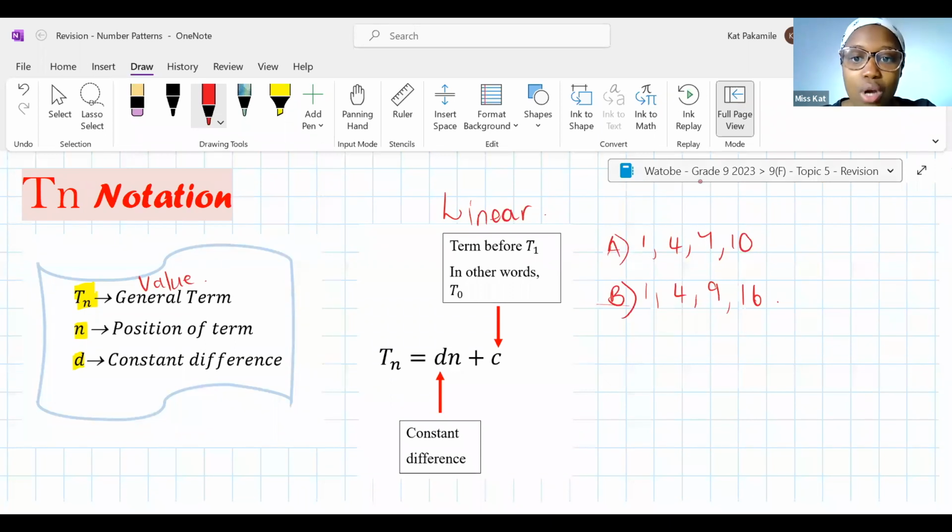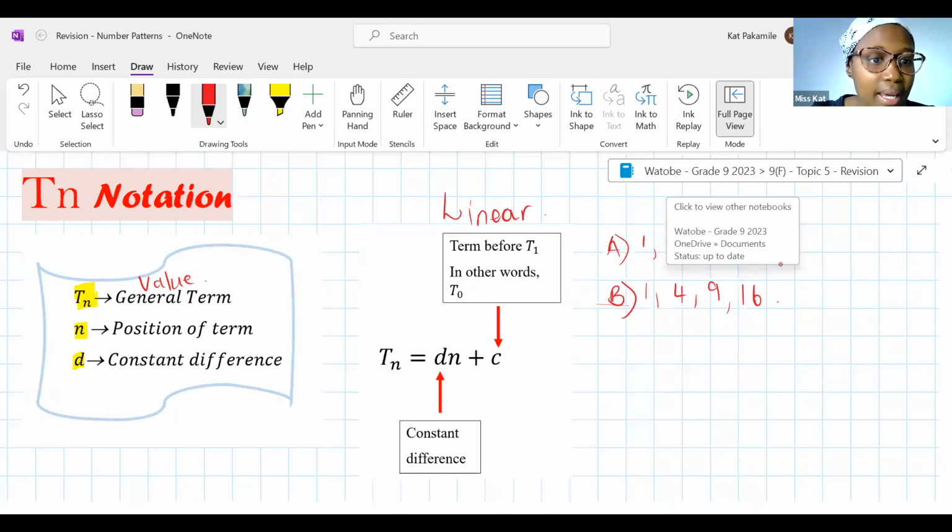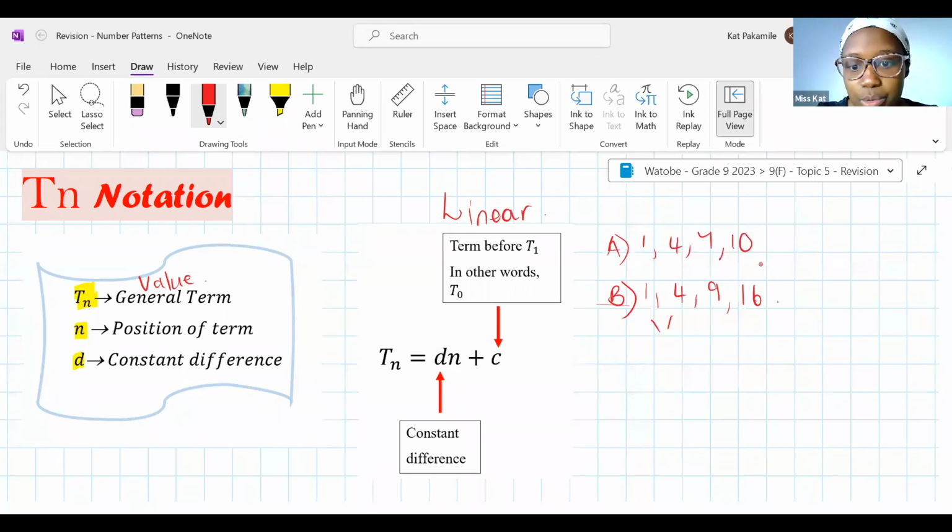So going back to these two, which one would be a linear number pattern? Thank you, Novoyo. That was beautiful. Chichi says B. Amake says A. I'm thinking Amake was thinking A, not 1. Everyone else says A. Let's see. So with B, you added 3, and then you added 5, and then you added 7. Whereas here you added 3, and then you added 3, and then you added 3. So it is indeed number A.